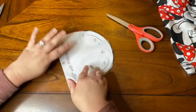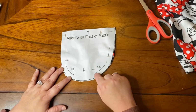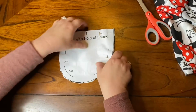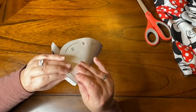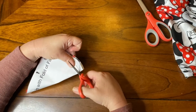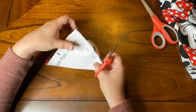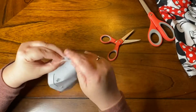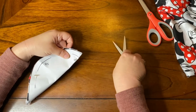Our next step is going to be to cut out these curved slit lines at the bottom of our pattern. To do this, I like to take out this center pin right here. I pick up my fabric and my pattern and fold it along the lines of the slit. I line them up as best as I can, and I pick up my little scissors and cut what looks like a little smiley face. Once that's done, I'm going to smooth out my pattern and my fabric and line it up one more time to do the other set of slits. Again, it doesn't have to be precise.